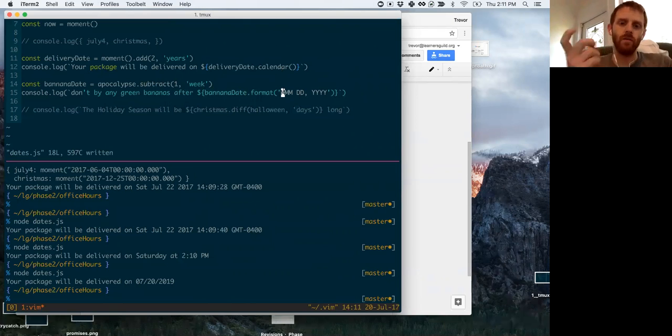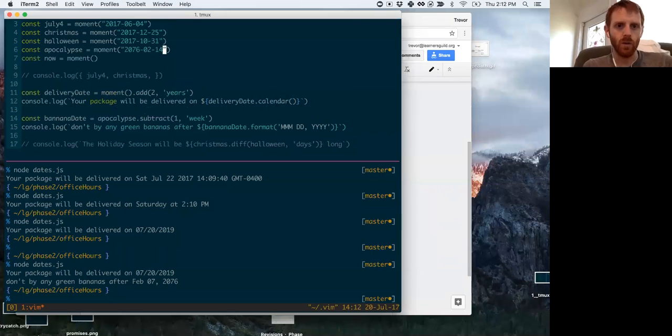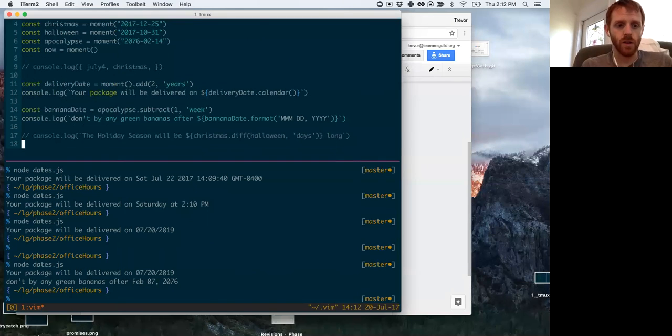And there's sort of a, what's the word I'm looking for? Sort of like a mini language of date format characters you can use to specify what the date is formatted in. So this is going to give me something like March 18th, 1395 or whatever. Like it's going to be the spelled out month with the 2-digit day and the 4-digit year. We can see that if I run this. So I'll get, I guess it's the abbreviated month, right? February 7th, 2076, which is 1 week before the apocalypse, which, mark that down, 2076. In case you were wondering, you heard it here first.